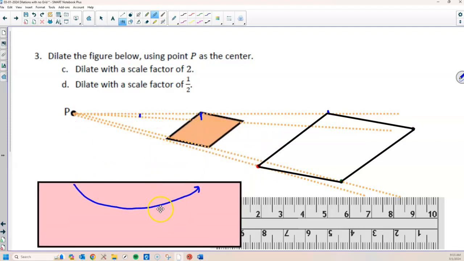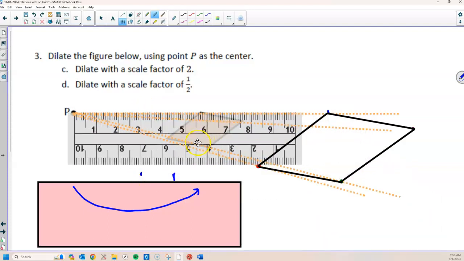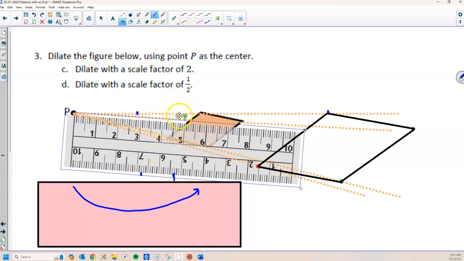I'm going to switch gears, and I'm actually going to use my ruler now so that I can have mine precise. So from the center to this first point is 5.7. What I'm going to do is in my calculator, I'm going to type in 5.7 times 1/2. That's going to be a distance of 2.85. So I'm going to find that mark on my centimeter ruler. 2.85 is going to be right around here. And that's going to be my first point. So again, if you would like to use your centimeter ruler, you can. If you want to continue using your index card or a scratch piece of paper to measure, you can do that.